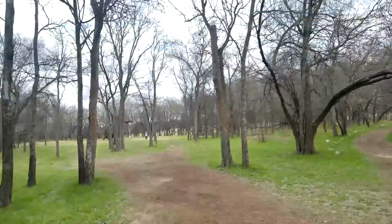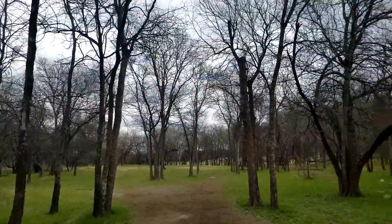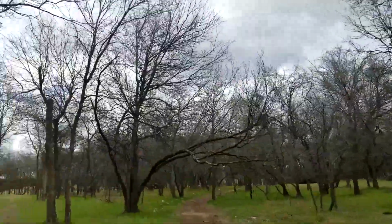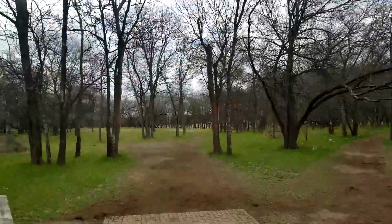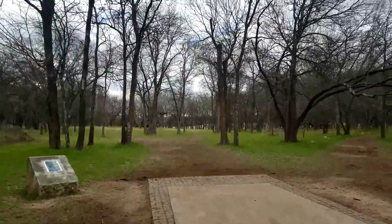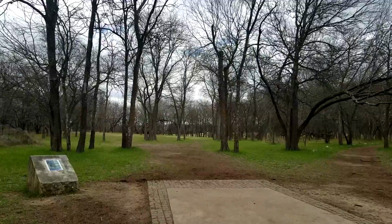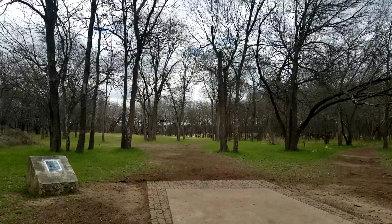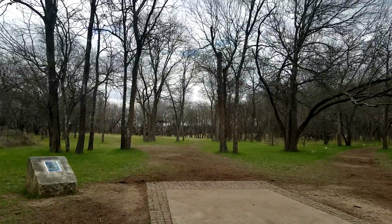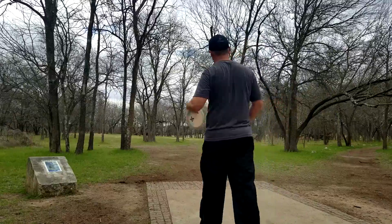327. This goes down one of these tunnels to the basket that people are walking in front of now. And really, mentally for me, this is the part of the round where I start to get impatient. Make a couple of big scores, and I want to get it back. And so I try to push harder than I should. And it's usually cost me. So I'm gonna try and stay calm, stay mellow.